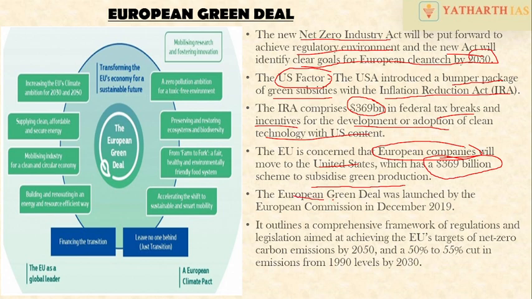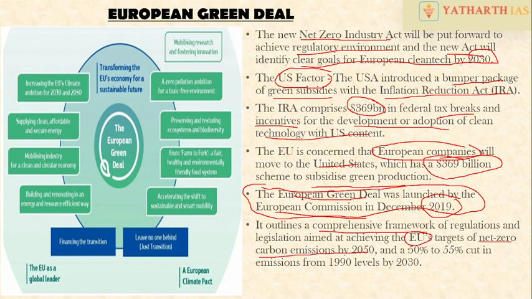This European Green Deal was launched by the European Commission in December 2019. This is a very important point from your examination perspective. It is outlining a comprehensive framework of regulations and legislation aimed at achieving the EU's target of net zero carbon emissions by 2050 and a 50% to 55% cut in the emissions from 1990 levels by 2030.